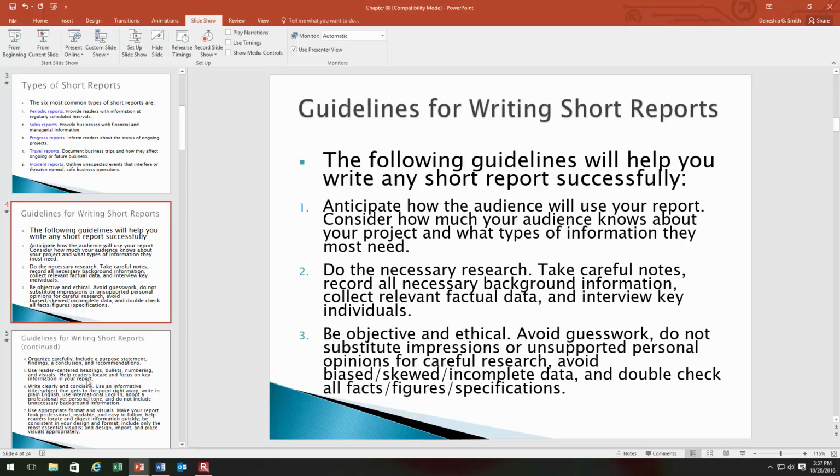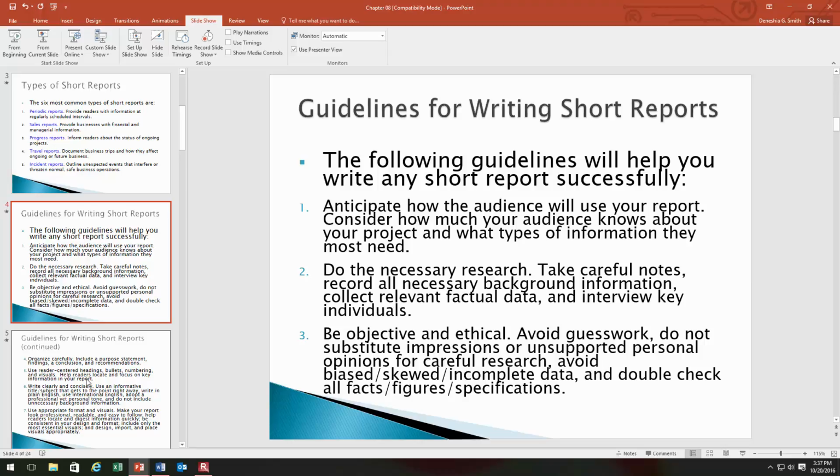You want to make sure that you consider what the audience already knows, what the audience does not know, and their level of technicality, right? Are they able to understand the technical terminology that you might know because you're trained in it? And if they're not, then you risk using jargon and losing your audience. And so always anticipate what your audience needs.